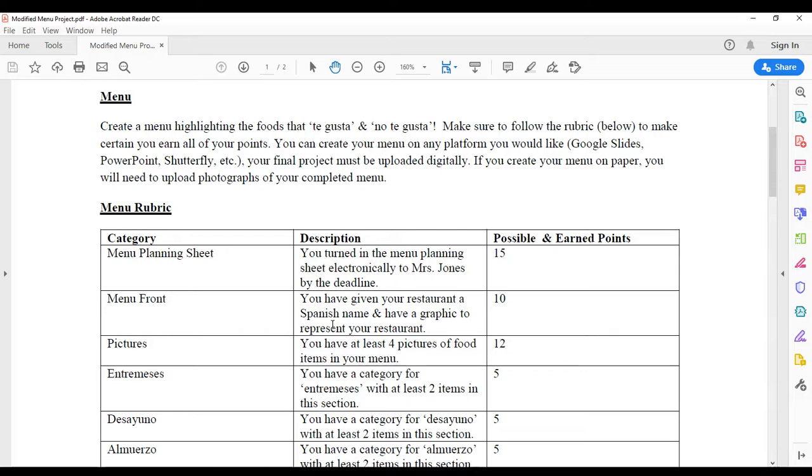Make sure to follow the rubric below to make certain that you earn all of your points. You can create your menu on any platform that you would like, Google Slides, PowerPoint, Shutterfly, etc. Or you can even do a paper and pencil or cut out magazines and just upload pictures of your completed menu if you don't want to do it electronically. Any questions, shoot me an email. But just make sure that your final project is uploaded digitally.